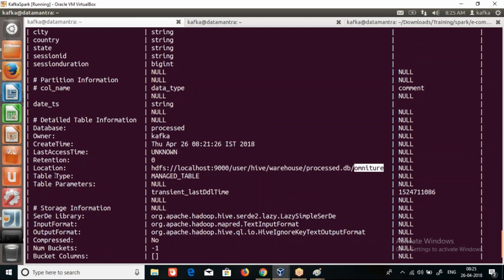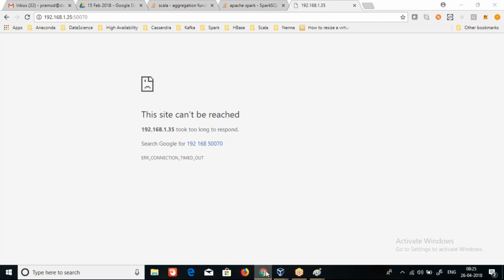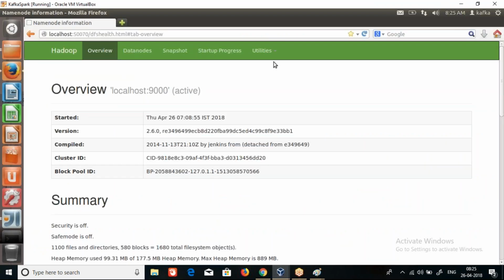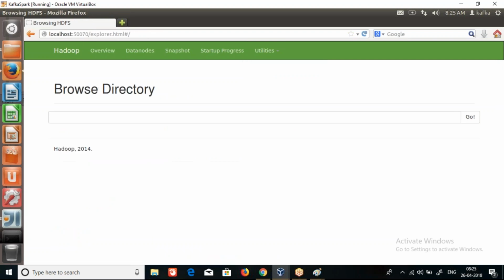It doesn't say anything here. Date ts is the partition information. So a subdirectory will be created within this directory. HDFS web browser, I don't know why it is not showing. Yeah, it has come here. Browse.